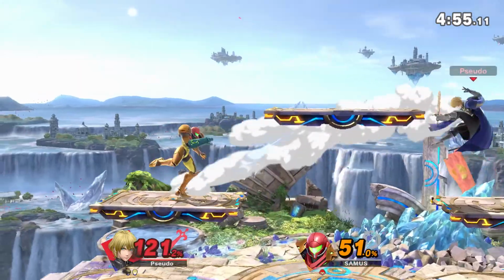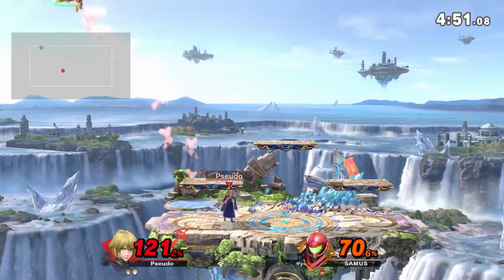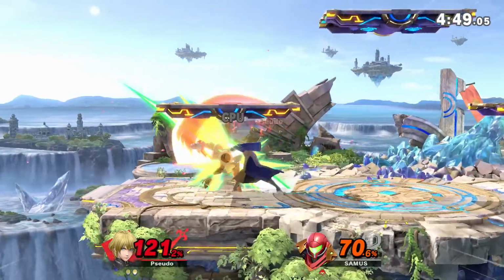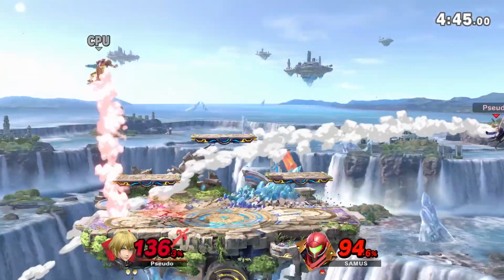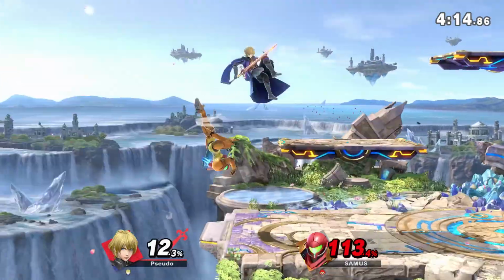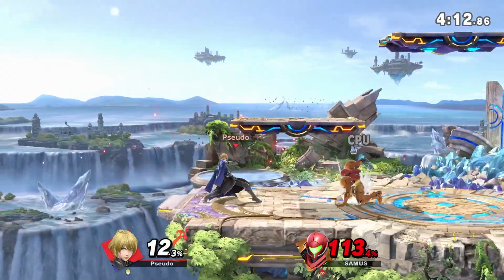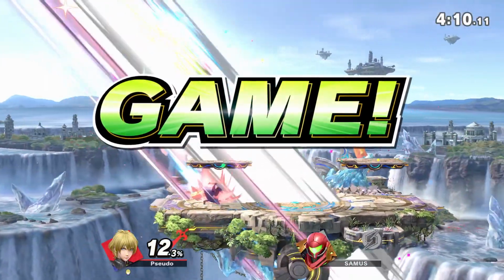Finally get a down smash, or a down air there. Gosh, I love how this scythe reads above platforms. Just about get the down B. We should still have this match pretty well handled, especially with that down smash there.